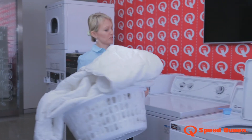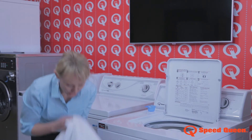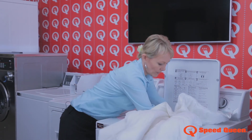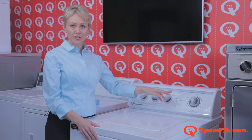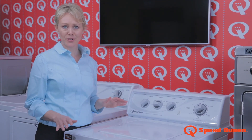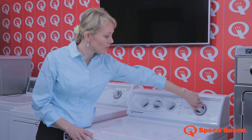Now let's do a load of washing. It's always best to put the detergent in first. I've got a doona that needs to be washed — let's load it in. Once you've selected the cycle you want, if this is your favourite cycle, all you need to do is press start. Easy. If you want to change the cycle after you've started the machine, simply turn the dial to off, hit start, and select the correct cycle. Simple.